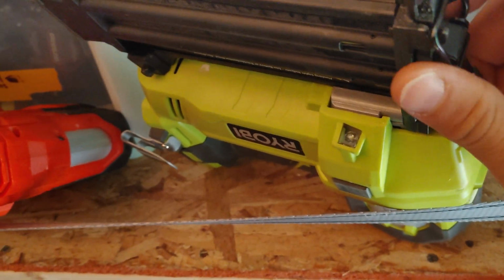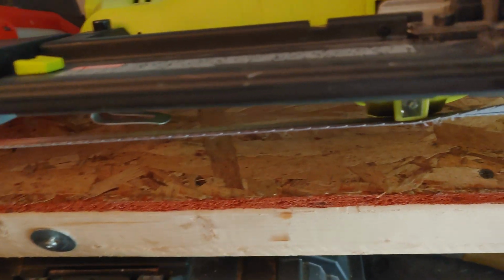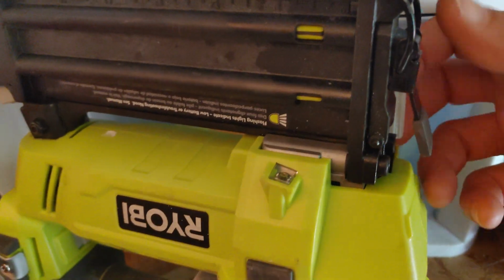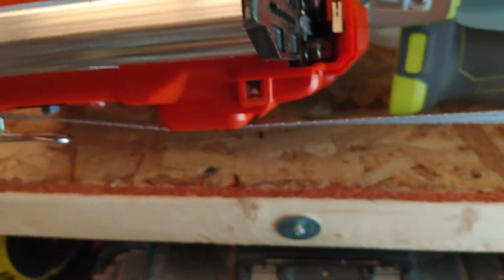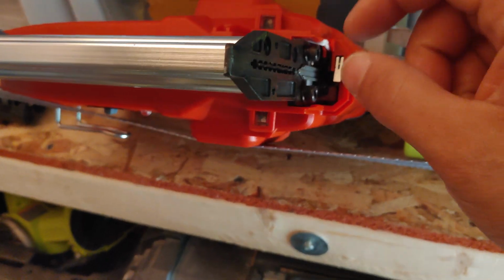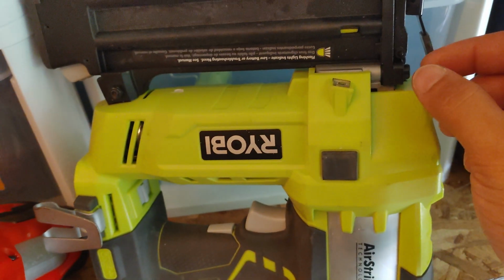So when I opened this up thinking it was a jam, I saw the striker plate. The striker was all the way out here, not sinking back in or going back to its original spot. So what I did was I took some pneumatic oil and I just put a few dots in here, cleaned up this area here and the magazine, and then just lubed it up, and it worked just fine. Same thing could be done with this one. I haven't had any issues with this one, but I would do the same thing because, like I said, there is a cylinder in there with O-rings, and if that O-ring dries up, you're going to have problems.